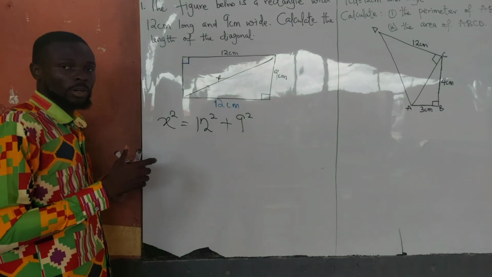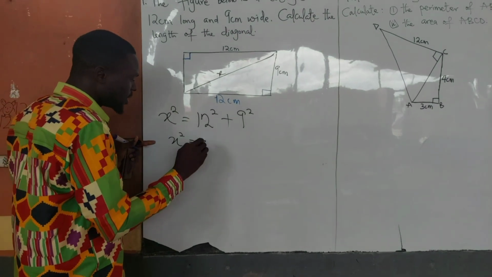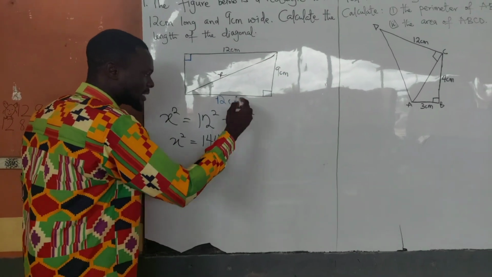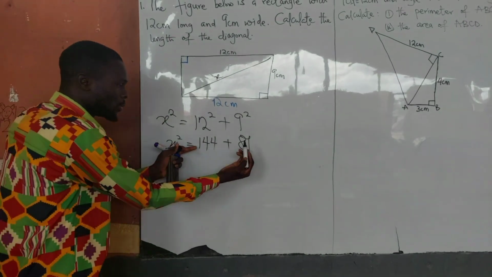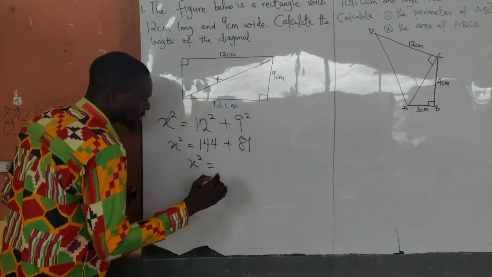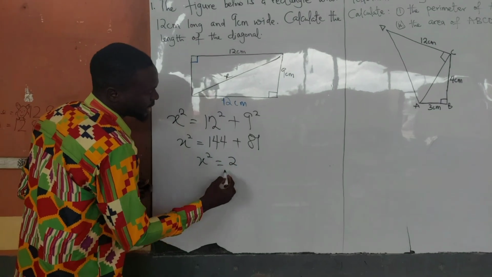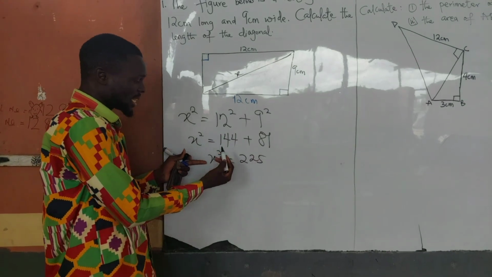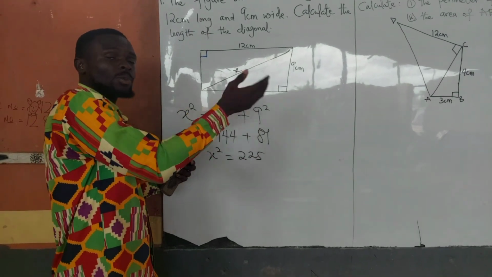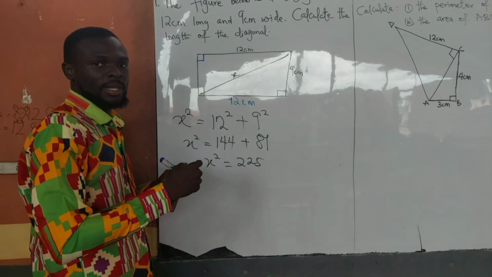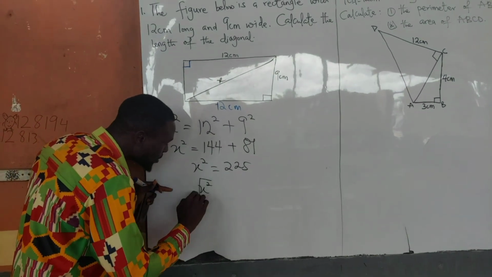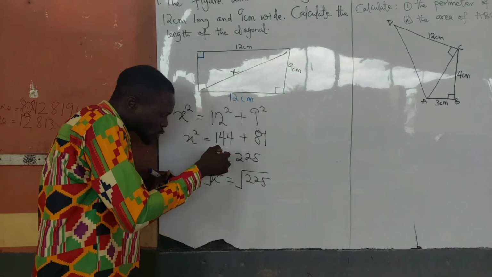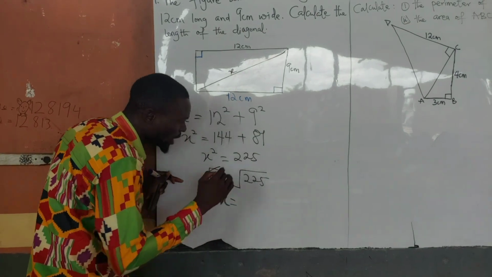So we take our time to solve for it. So this is going to give me x squared is equal to 12 squared, which is 144, plus 9 squared, which is 81. Putting these two together will give us x squared is equal to 225. Now here you want x. But since we want x and x is being squared, we will square root both sides in order to get x being alone. So we are going to square root both sides, and we are going to get x. The square cancels out x squared, leaving behind only our x.